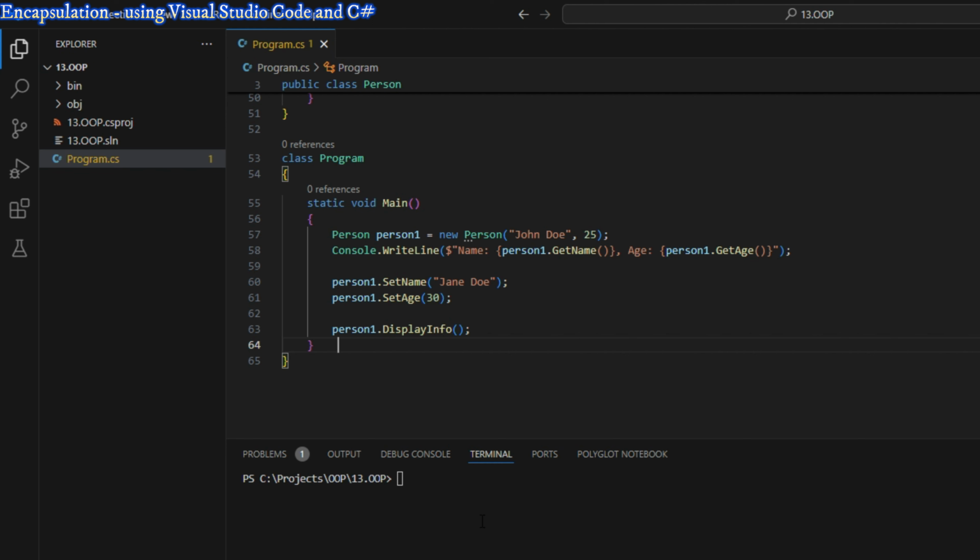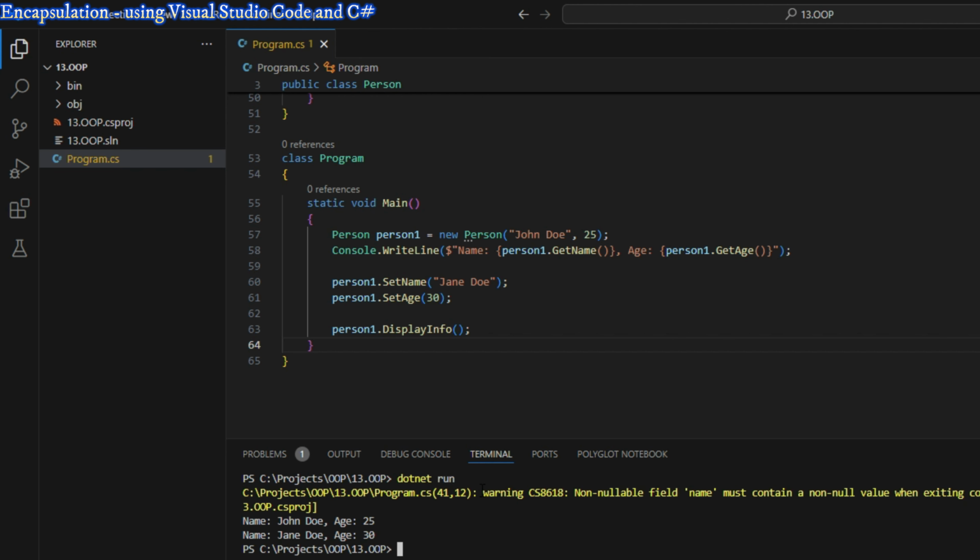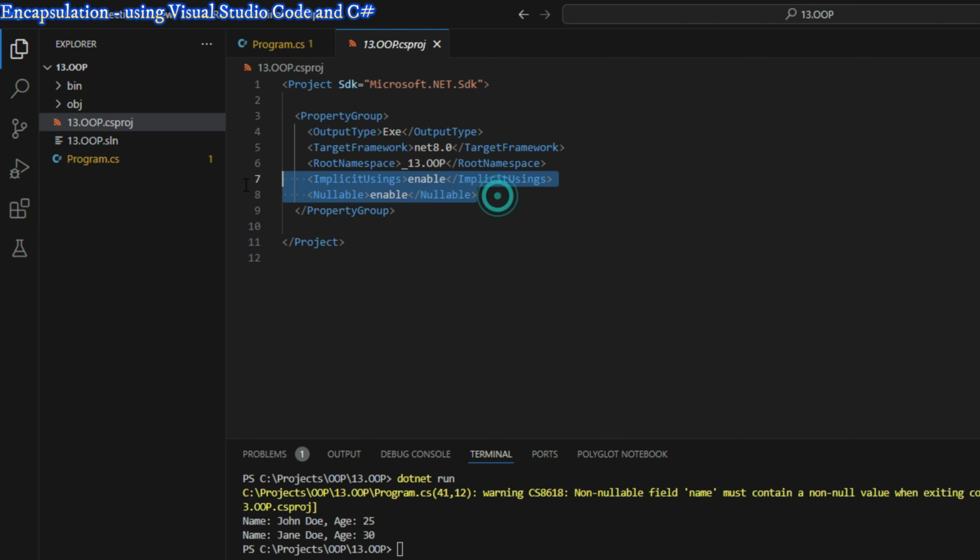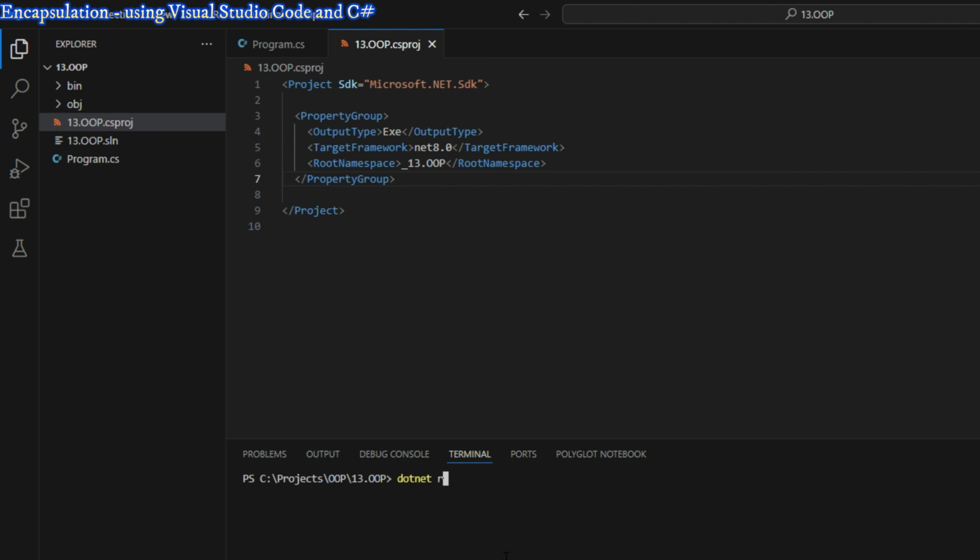Okay, so let's run this quickly. .NET run. Okay, ignore the null variables. I had those messages coming up, so I'm just going to clear quickly and run .NET run again. But the values actually did print out.